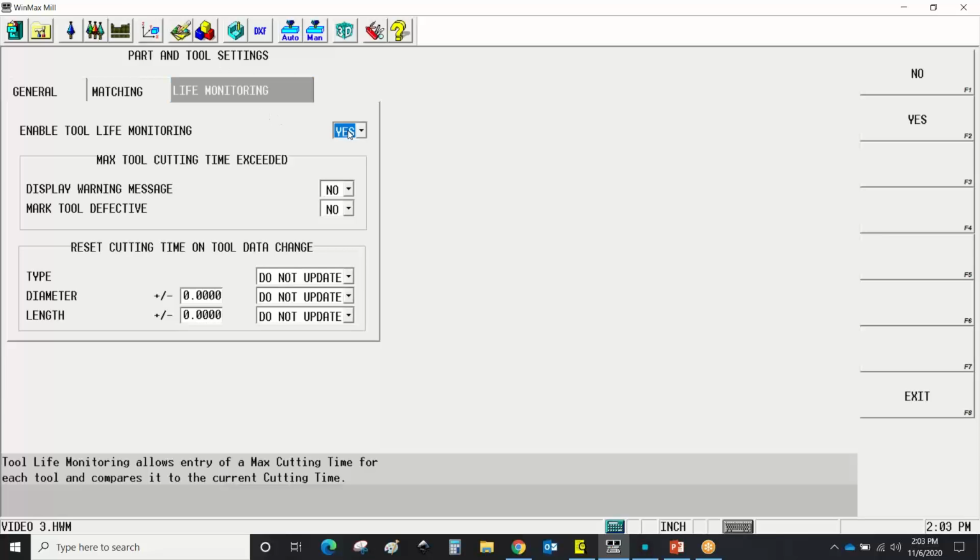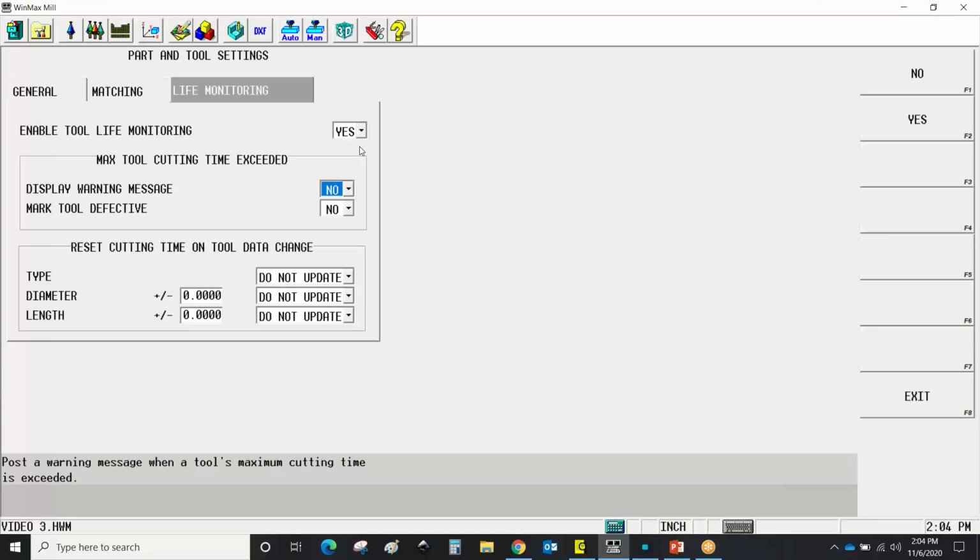Now, the default setting, I believe, is no here. And if it is set at the default setting of no, that's when you would only see one of the two fields I showed you on the tool setup screen. Once I set this to yes, and I want to enable the tool life monitoring, then it opens up that second field as well as gives me the ability to make some changes on these next few little settings here.